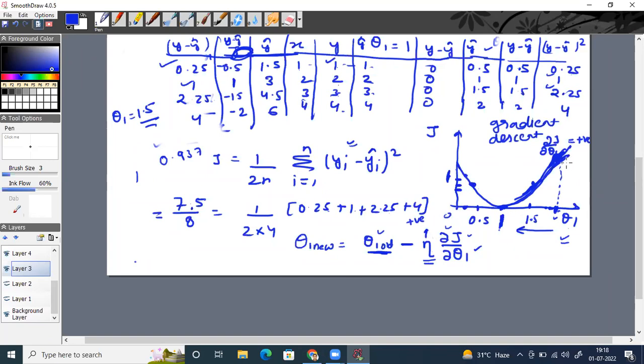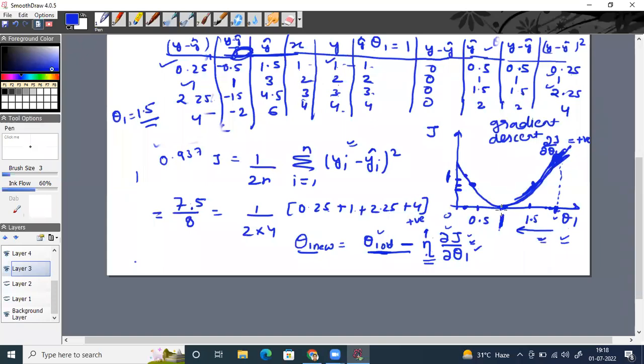So what happened here? Your del j by del theta will be positive. So I put a positive value here. Eta is always positive. So of course I can say my new theta will be less than my old theta, right? Everyone, yes or not? Please tell me this first. So that means we are traveling in the right direction or not. You will travel towards this minimum point.